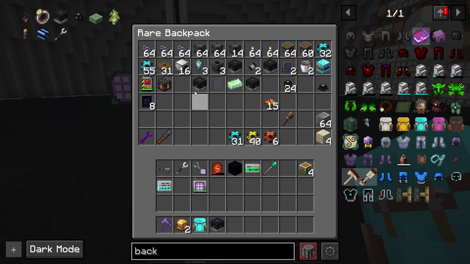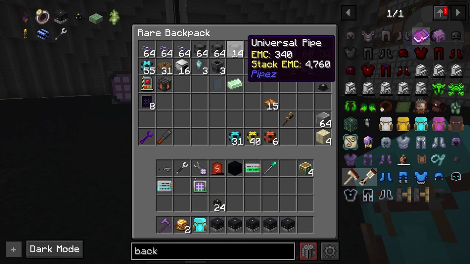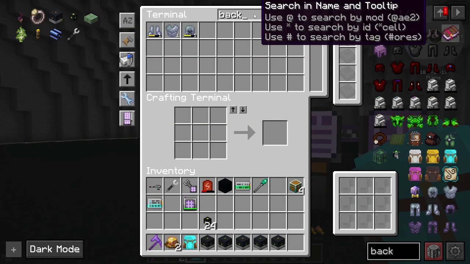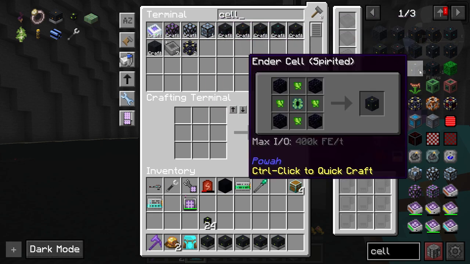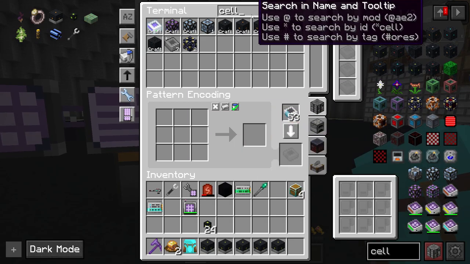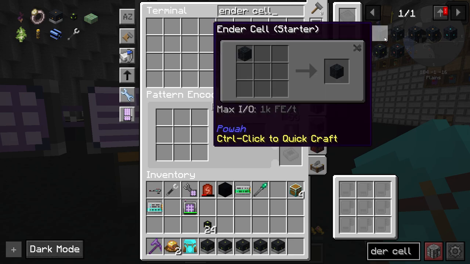So we set up 1, 2, 3, 4, 5 thermogenerators, spirited. And what else do we want? Can we build any cells? Any ender cells? Sorry, not ender cells. Yes, ender cells. We need patterns. Ender cell. Let's see.